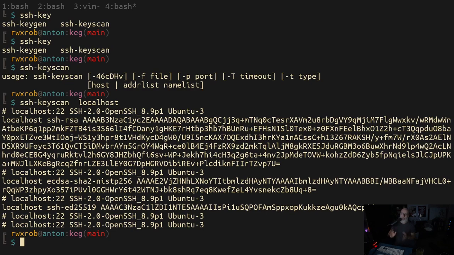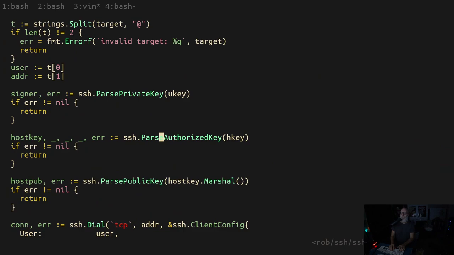I did some preliminary research, and it seems like both of them are compatible, even though they have different fields. If you've ever looked at known hosts, it's not nearly as informational, which is another reason that I like this way. But the authorized keys format for these public keys includes the ability to write a comment. It includes an optional host up front. So when at rest as text, it tells you what the algorithm is. It's just easier to digest and manage than the known hosts format. So I went with that.